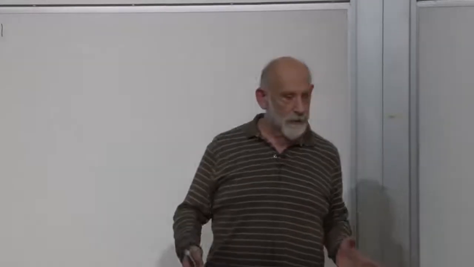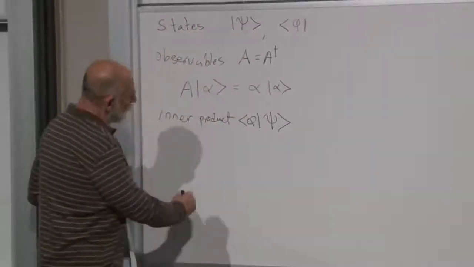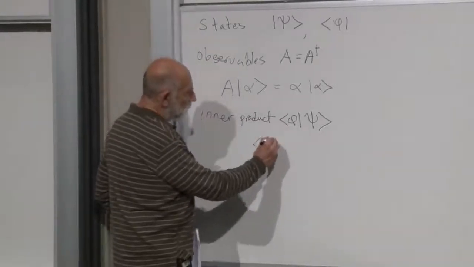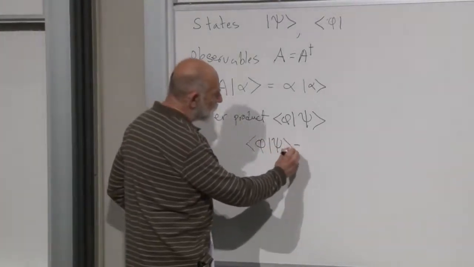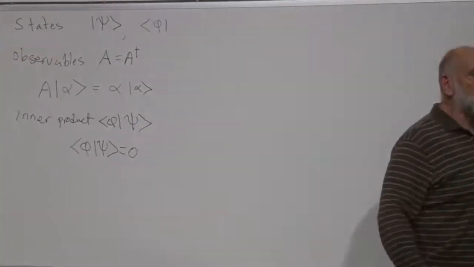There's no chance of confusing them. There's a measurement you could do to distinguish them. Then those states are said to be orthogonal. Orthogonal means physically, identifiably different, and mathematically, it's the statement that the two vectors have inner product equal to zero. So orthogonality is a fundamental property of relationships between vectors, which says that they are different. You can't confuse them. Well, you can confuse them, but you shouldn't confuse them.